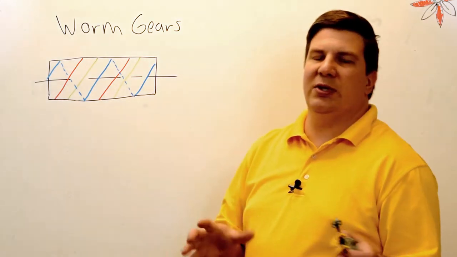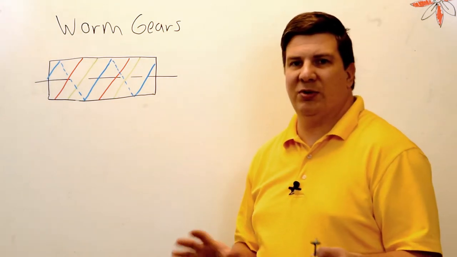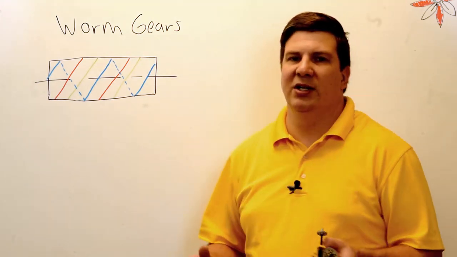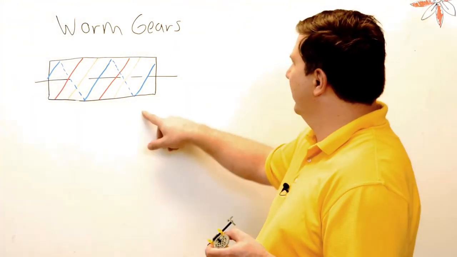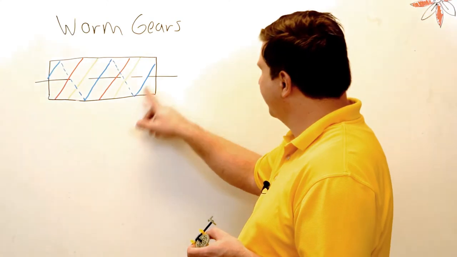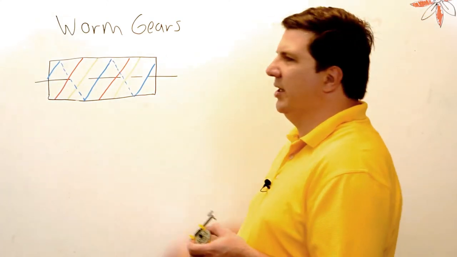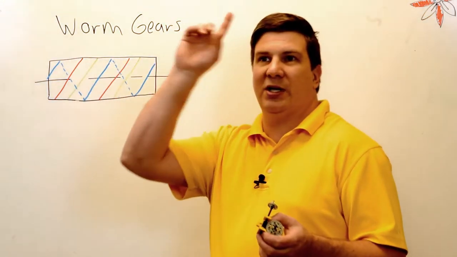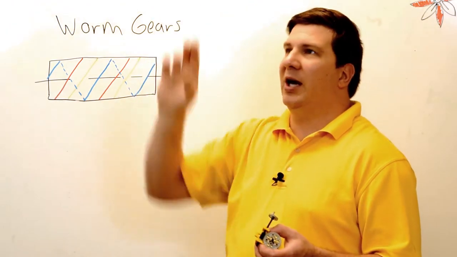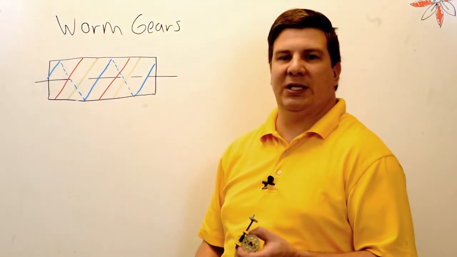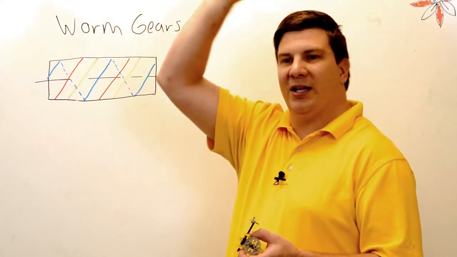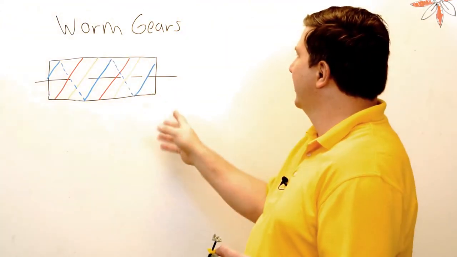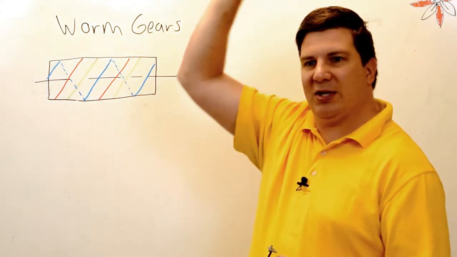So we want to consider other options. So you can have double or even triple indexing threads here. So here I've got a triple indexing thread drawn and imagine if you were on a spiral staircase and you went up, but right above you, there was another one, a different stairway. And then on top of that was another one. So there's three stairways spiraling up at the same time.